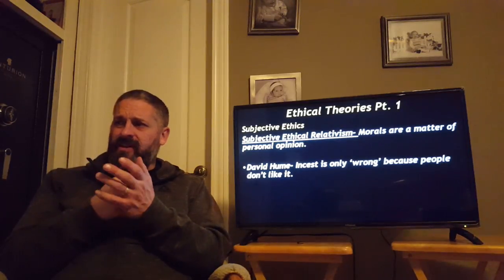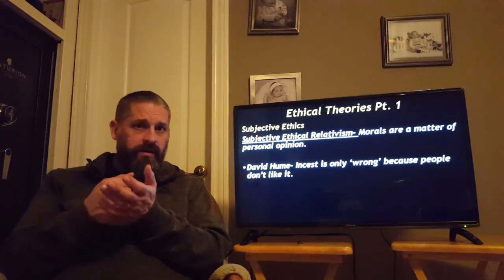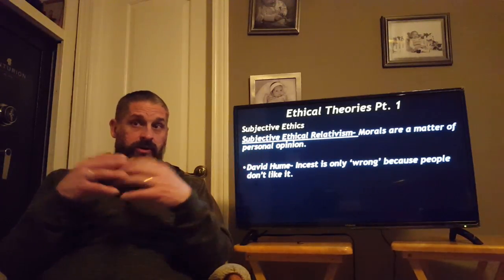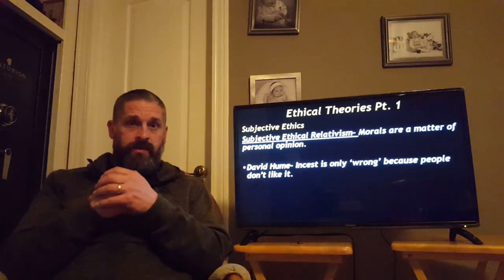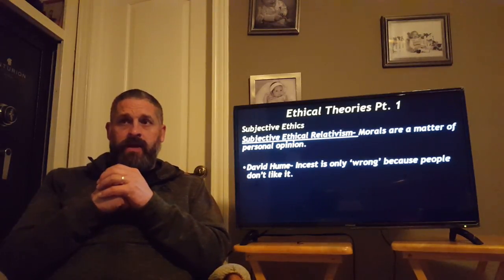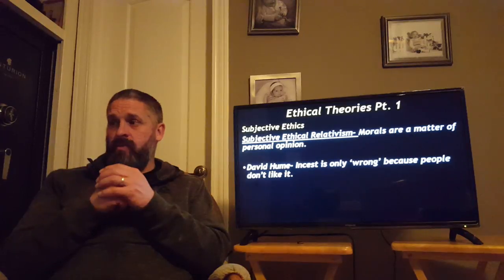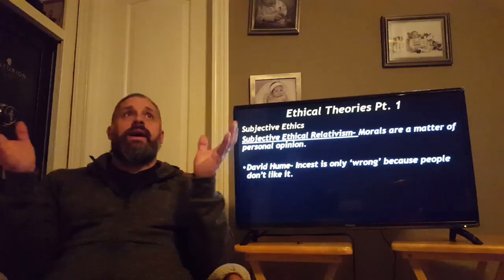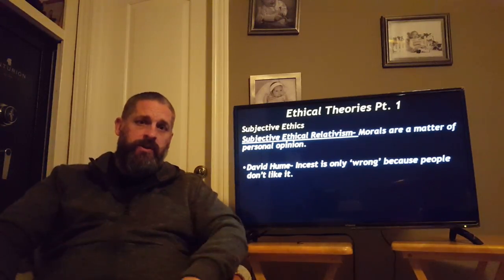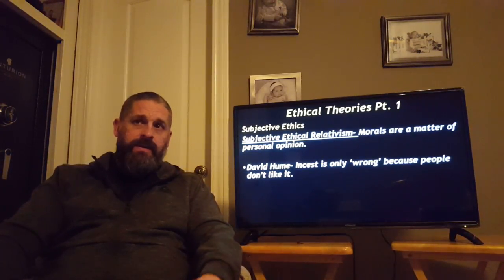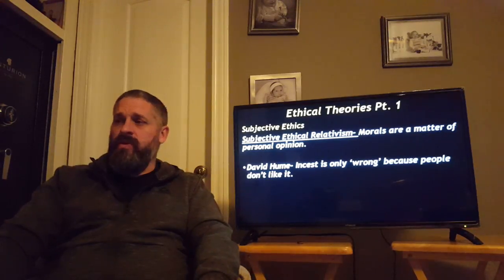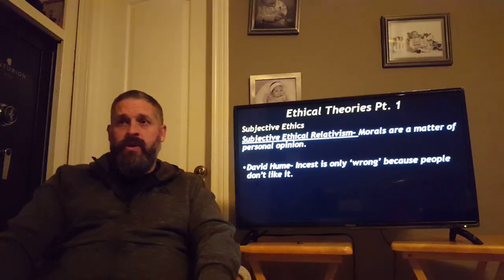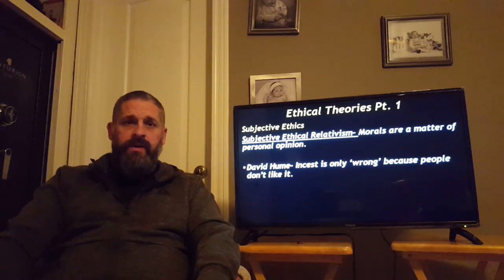Well, Hume says, look, if incest is wrong, then it's wrong for everybody and everything, regardless of culture, regardless of species. Now, I'm not agreeing with what Hume says, but this is what Hume says. If it's wrong for everybody, we don't think it's wrong for anybody else or anything else except for the human race. Basically, all that we're saying, says Hume, when we say that it's wrong, is that we don't like it, that it's gross to us, or that we don't like the effect that it produces in the offspring.